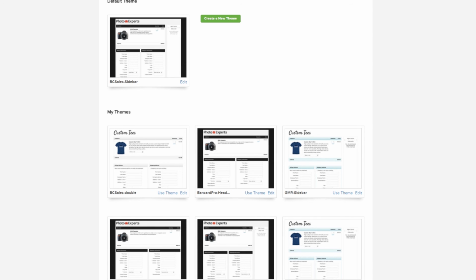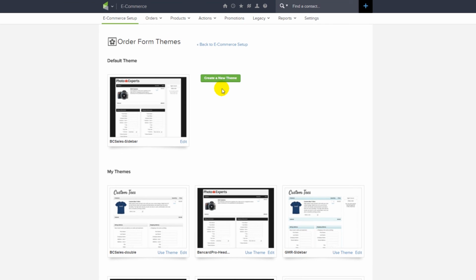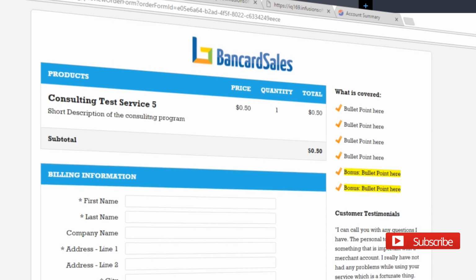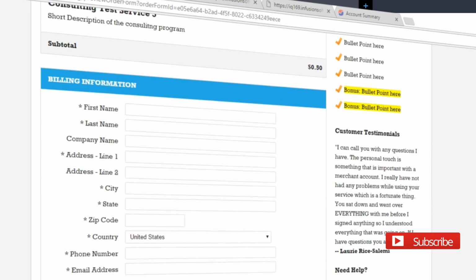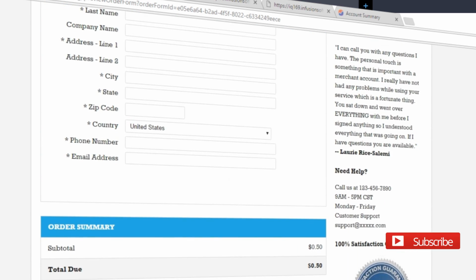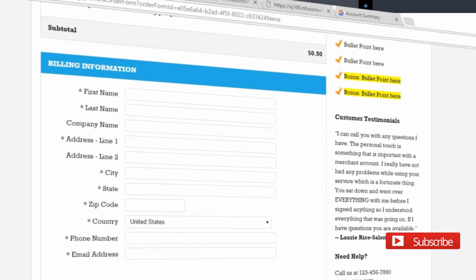And again, you can test these pages either with small dollar amounts to make sure that the pages are working right, or you can leave the merchant account in test mode and you can change it very easily like I just showed you. So when you know that your payment page is successful and the links are working correctly, then you're ready to add this to a workflow and you're ready to start accepting payments through the new gateway that you just set up. So that's really the whole process of how you set up and add a merchant account to your Infusionsoft account, and also how you create your first payment form.